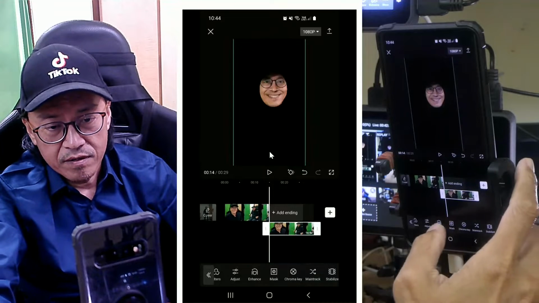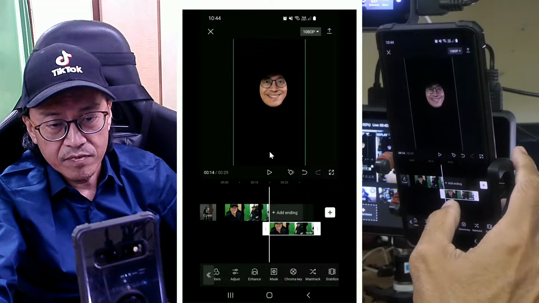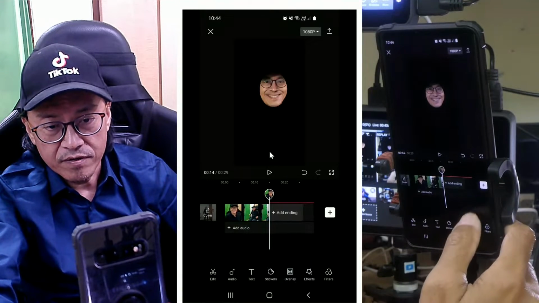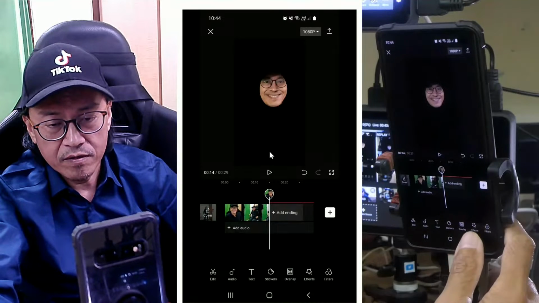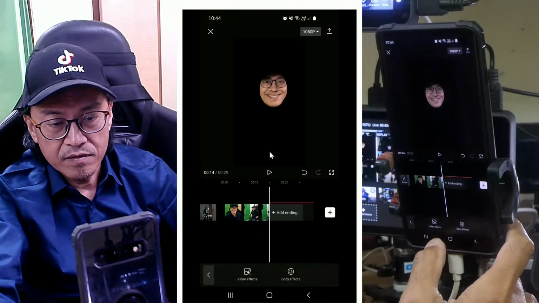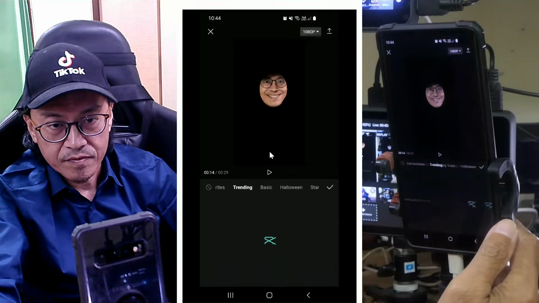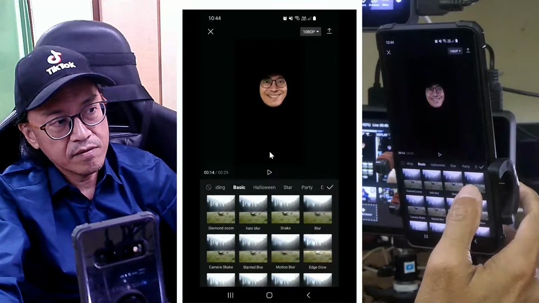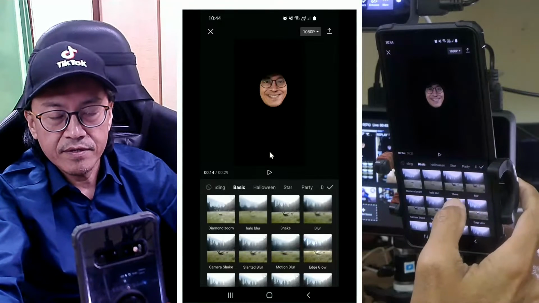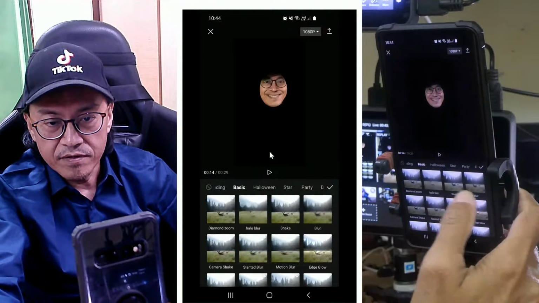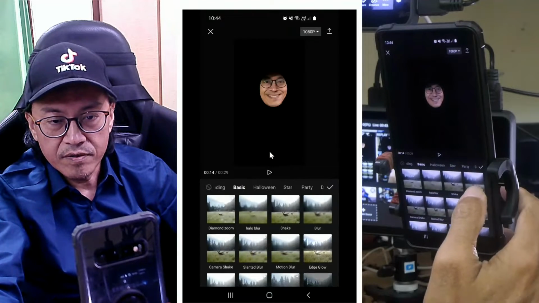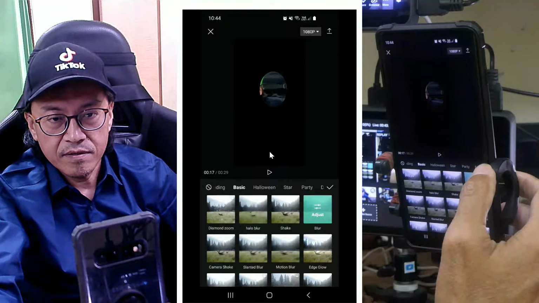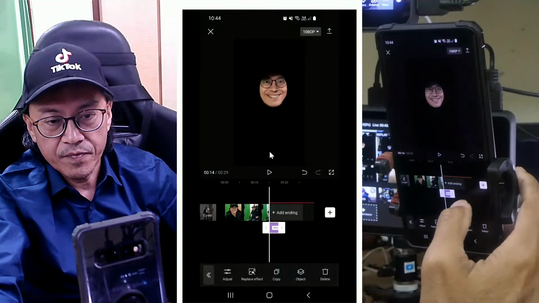Okay, we have to get out to the main menu by tapping the back arrow and look for effects. The one with the star, magic wand, and this time we want video effects. Okay, the blur command is under the basic. So, yeah, basic. So it's over here. You can see this is blur. Tap on blur, and just tap on the check mark when it's selected.